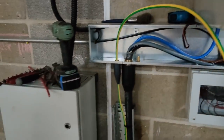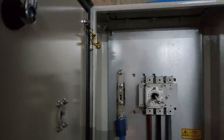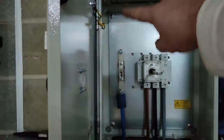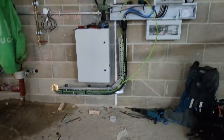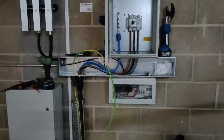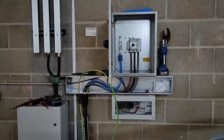So what I'm going to do now, bring the earth round, put it up, and it's going up to that stud there. Because that one's only a 6mm, it's pretty useless really. So I'm going to put it onto that back plate, but I haven't got the lugs yet. Apparently they're coming tomorrow. So that's just going to be put in and left, like over the top there. But yeah, that's it for today. I said I'd do a 70mm video. So it comes round underneath, up, and then I've let them rise up over the earth stud, and then swing into the panel. It's taken about an hour all told, I reckon.